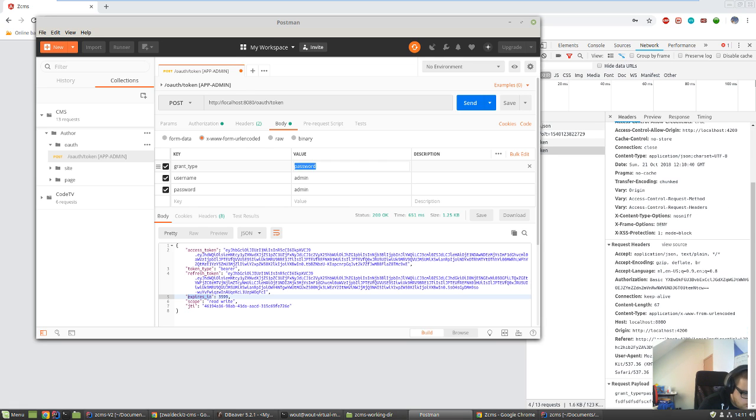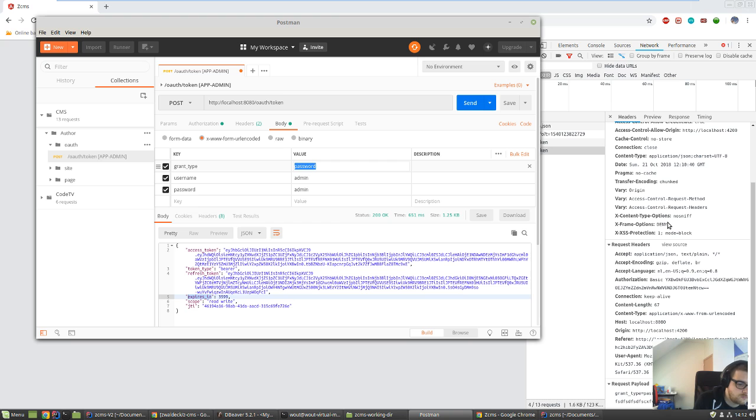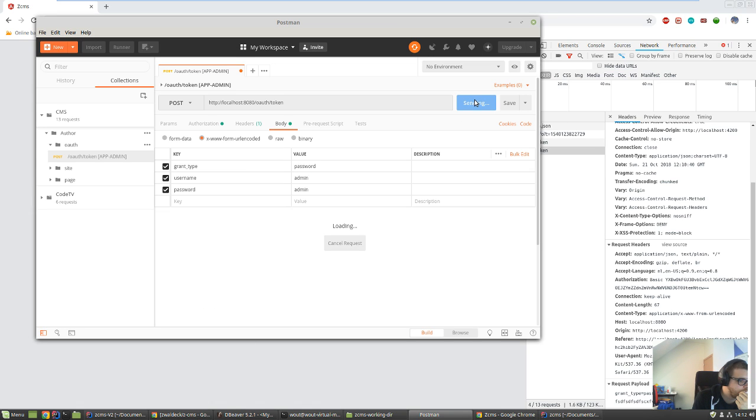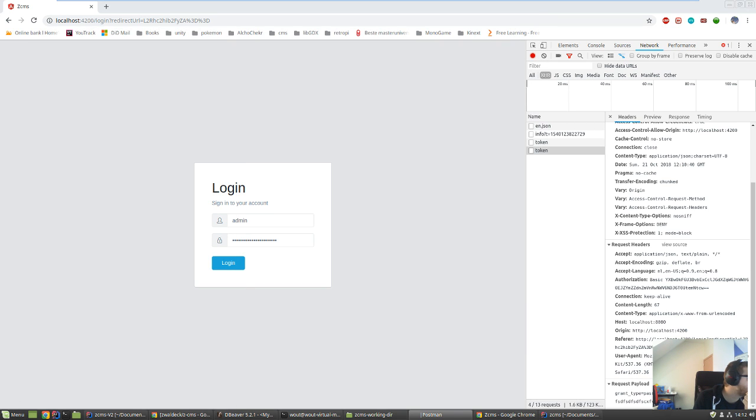So we have here grant type password, username. Hmm. Then what's so different then?